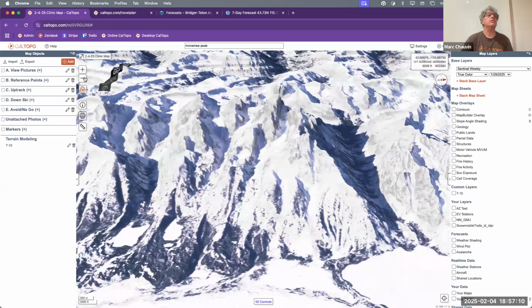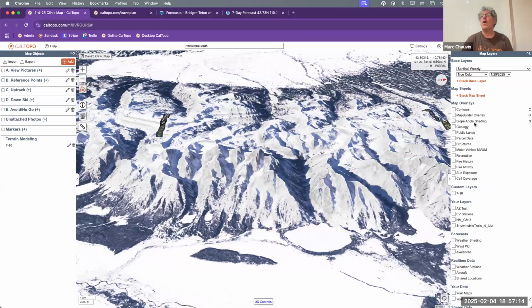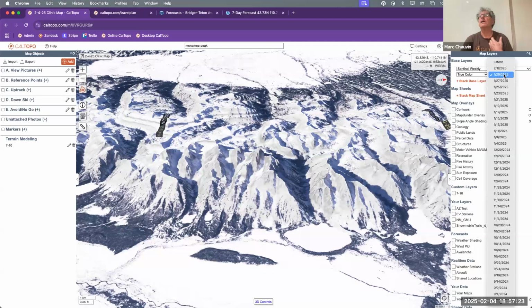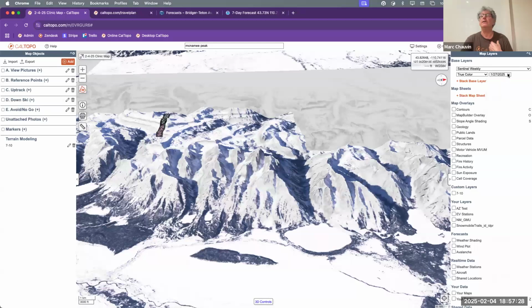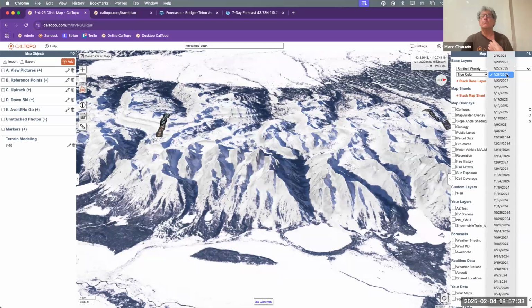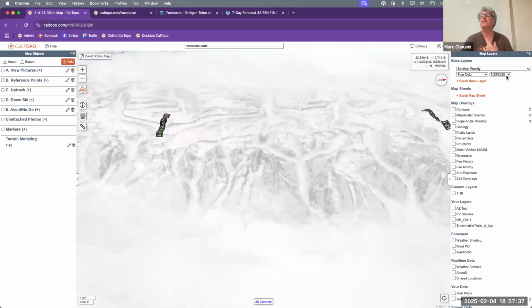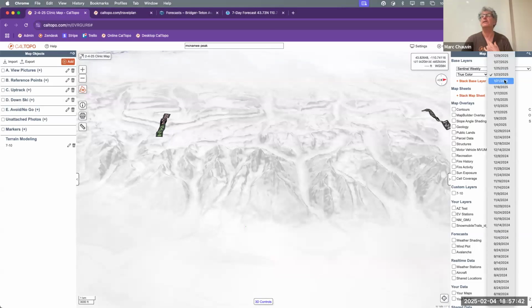But this will show you snow coverage on the 29th, 2025. Now, in some areas, I don't know if we'll get a cloudy day here. Let's just see. But you can scroll back and you can start seeing the differences. Oh, it's taking a little long to populate.